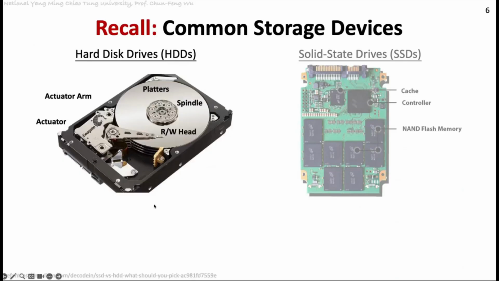For storage devices, we'll talk about two very famous ones, the hard disk drive and the solid state drive. The key difference is that the hard disk drive is a device with mechanical components. What we mean by mechanical is that you can see here is a motor, and the motor will drive the read/write head, and the read/write head will move to read out the data. Most of the components inside the hard disk drive are moving, right? The platters will rotate all the time, and the read/write head will move across the platters, driven by the motor.